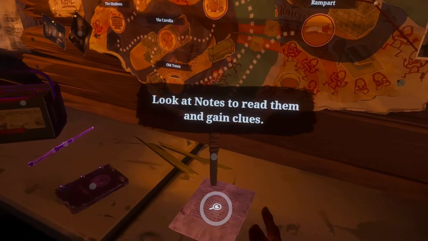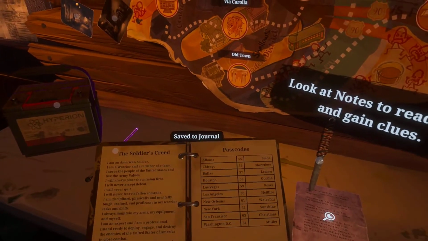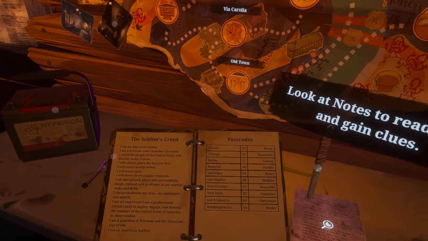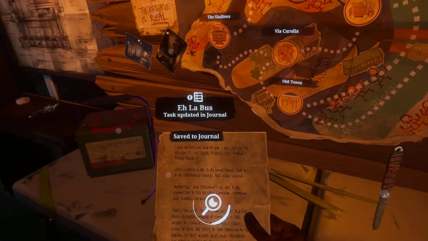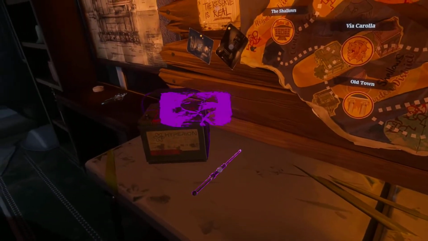All right, this thing's pretty much done for. Oh, look at that, passcodes. So when you pick a note up, it comes back and puts it. I had an inkling, and by God, I was spot on.